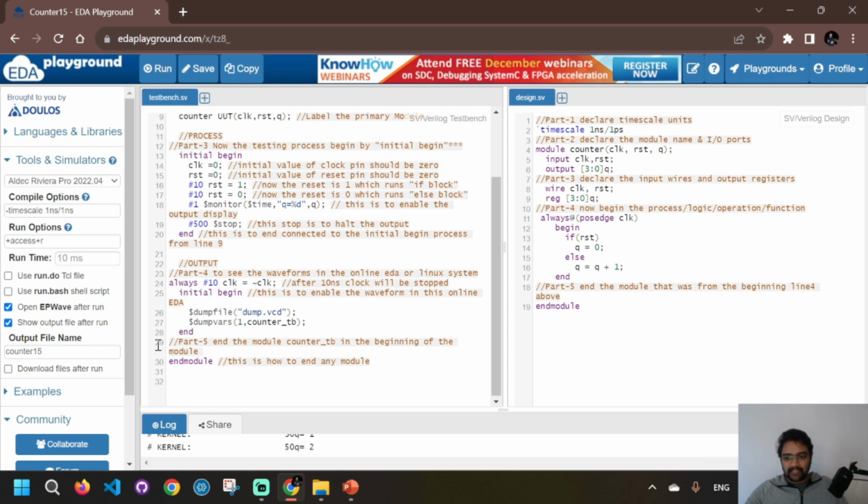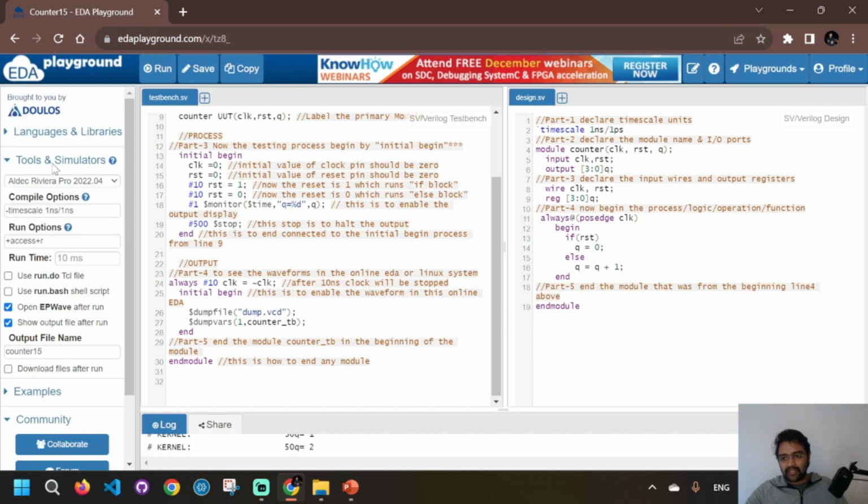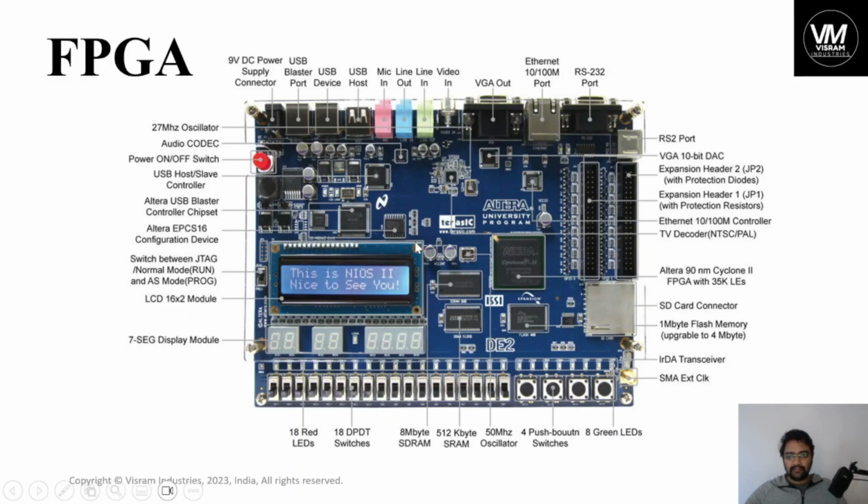For displaying the waveform, go to the left side menu bar in tools and simulators, open the EPWave, and click on it. Mention a counter name. I have mentioned it as count, and then you can save it. After you save it as it is and run it, you can see the output as I have shown you. So this is how the functionality works.